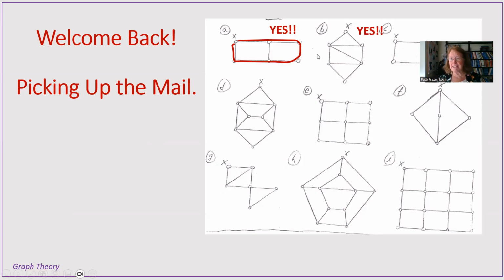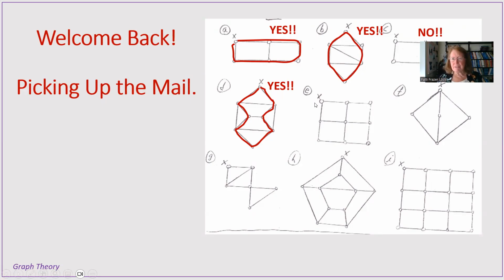For the second one, it's also yes. And again, you can do it just by going around the outside in either counterclockwise or clockwise. For the next one, you can't. You can try and try, but you can't do it. For the next one, you have to jump in and catch those ones in the inside, but you can do it. And here's probably the only way to do it also. Again, you can go in either direction.